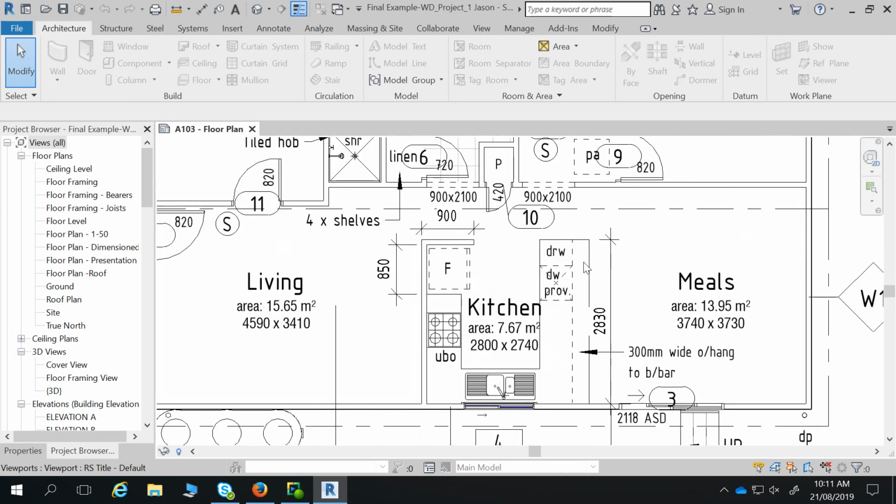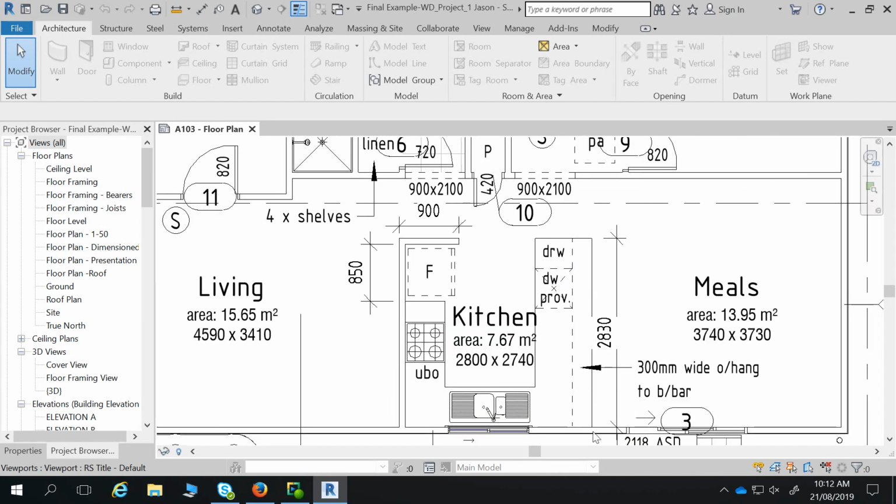Now, in terms of this kitchen bar, just so everyone's aware at this stage, this sort of setup is pretty normal to show a kitchen. You can just do this in detail lines, because we're not going to show it in 3D, so you don't have to start thinking about building all the families. This is just a little family, but this is all detail lines, and this is probably a family here and here. But what does that dash line indicate? Does anyone know what that dash line indicates there?